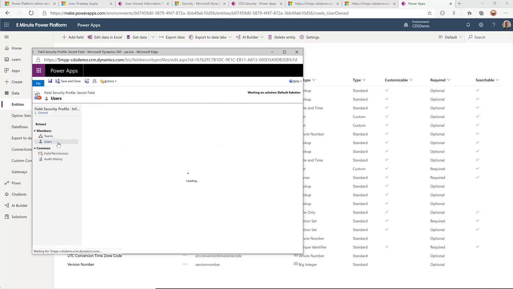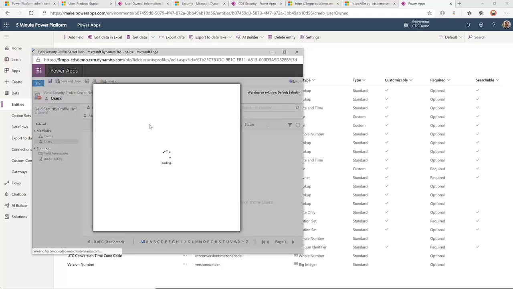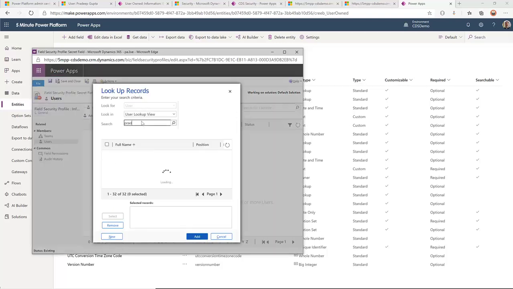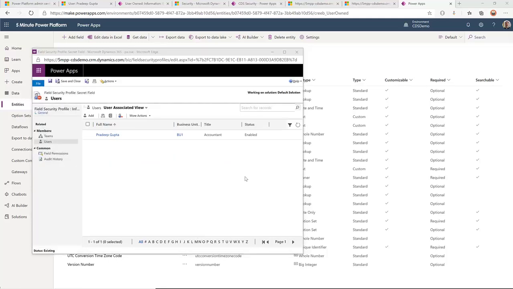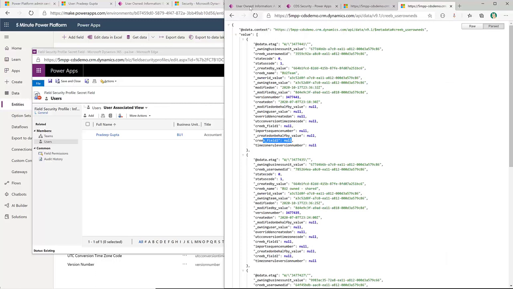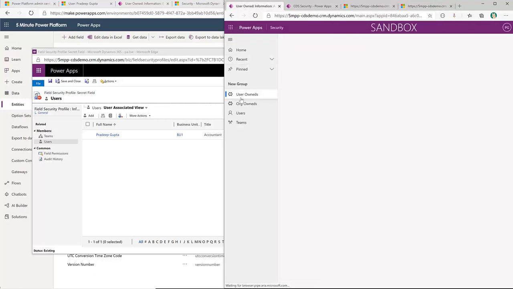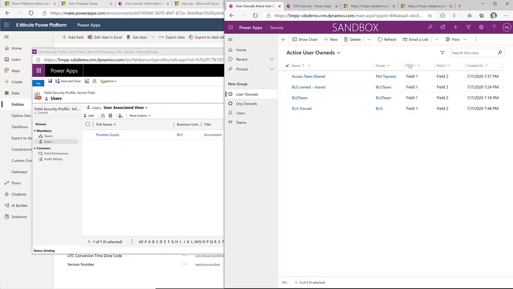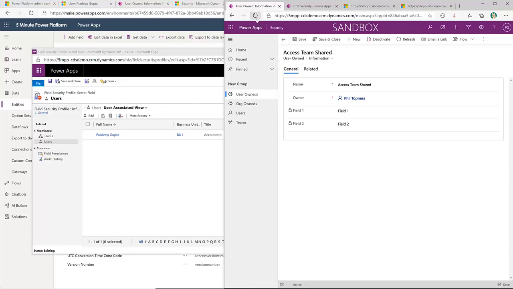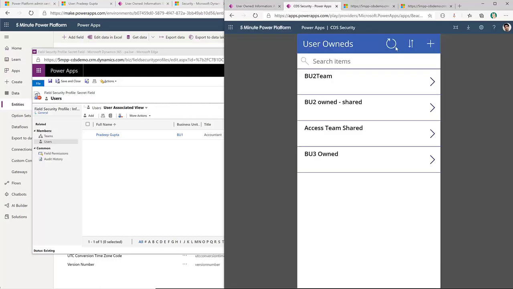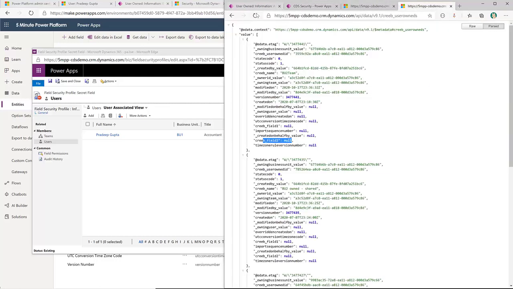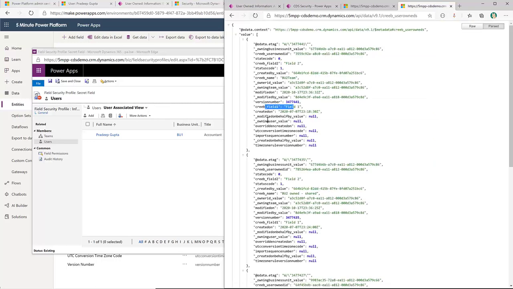All right, so now let's add Dileep into this here. There he is. And now if we refresh this list here, now we see that he has read-only access to those fields. And so we can see when the form refreshes here, his access is read-only. And now they reappear here in the Canvas app as read-only, and they'll appear in the APIs as well, although they won't be updatable through the APIs because of this.